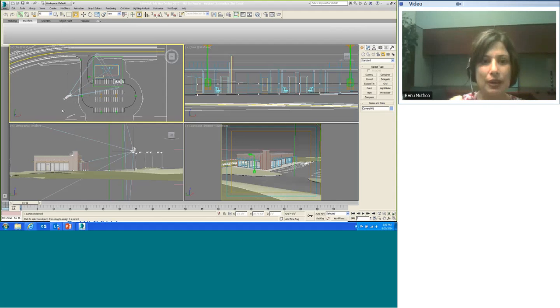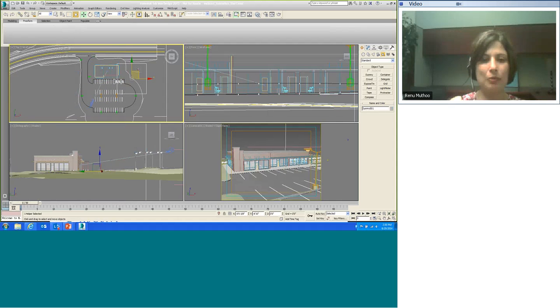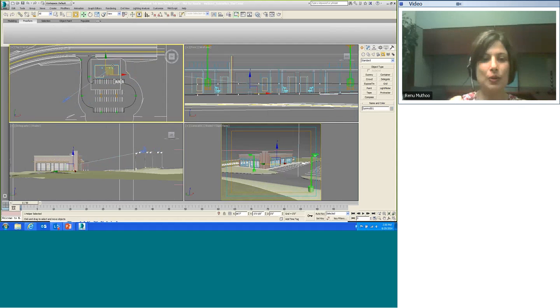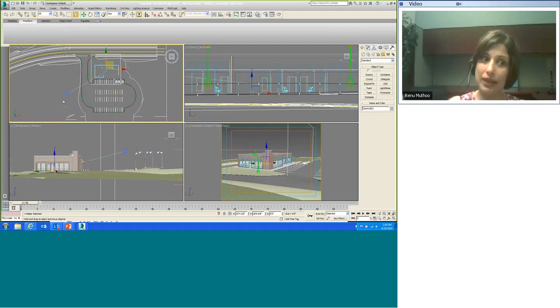To confirm that I did actually link it to the dummy and not to any other object on the screen, I'll go and select and move, choose the dummy object, and try moving it. And see, the camera moves along with it. So this has been linked properly, the dummy object with the camera. That is because we want to move the camera ultimately to set our keyframe.